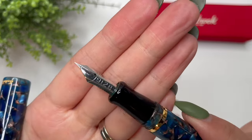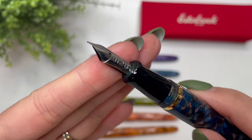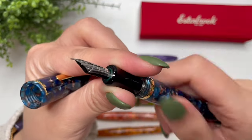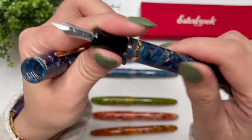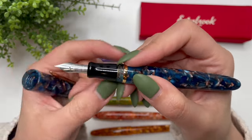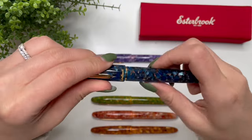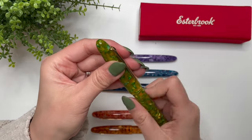What I want to show you here is that the Esty has a vintage adapter. You can purchase vintage Esty pens — there's a whole website that goes into detail about all the different vintage Esther Brook nibs. With this adapter it allows you to use a specific converter in the grip section with a vintage nib and put it on to your modern Esther Brook Esty, so you have the ability to use vintage nibs in your modern Esty. You could put that on any of these Esther Brook Estys.